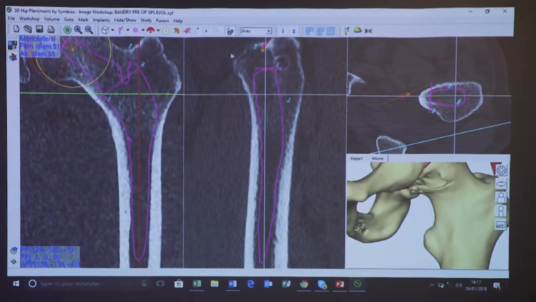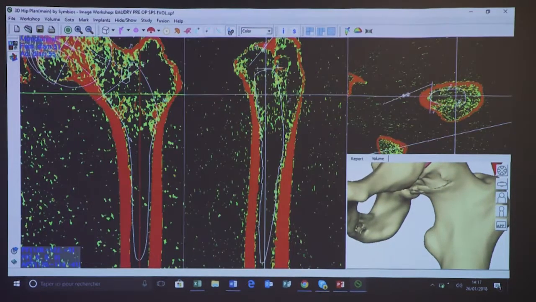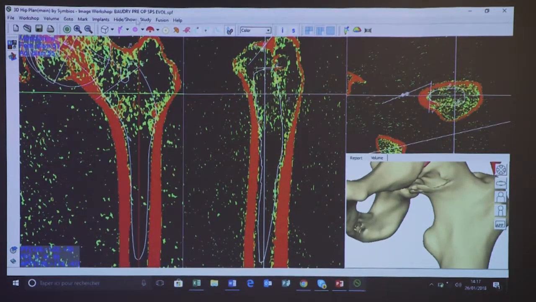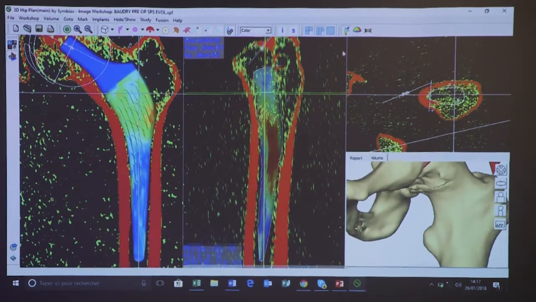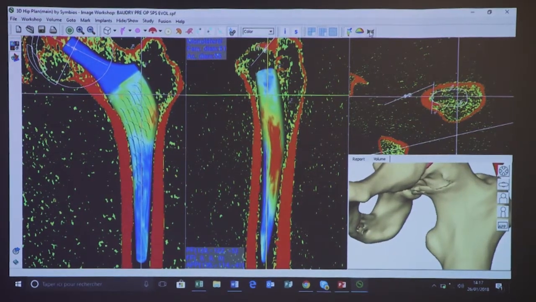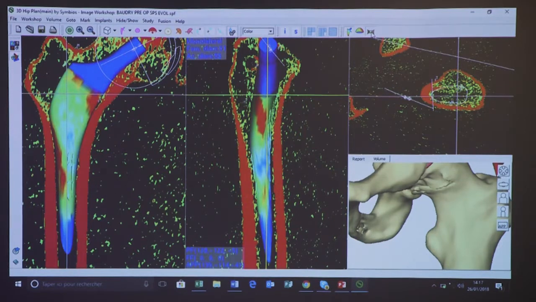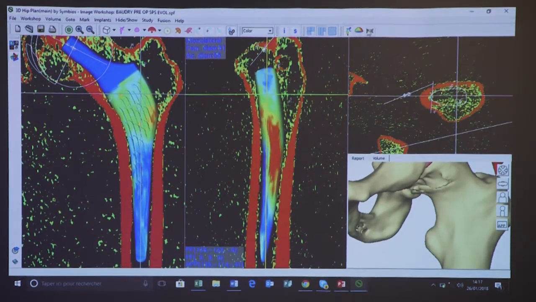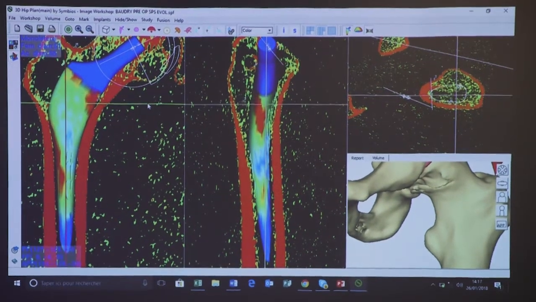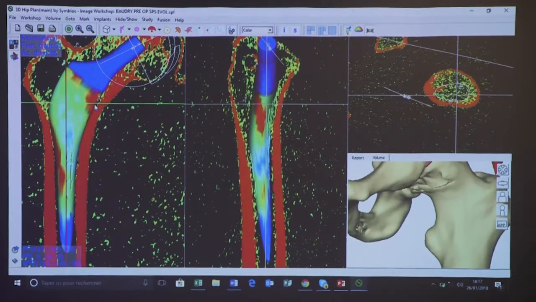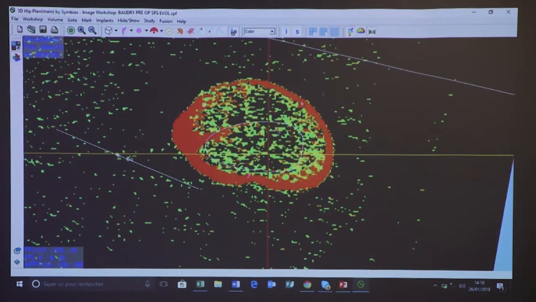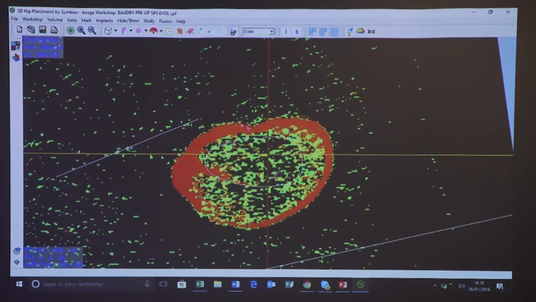And here you can see that we always try to position the stem aligned with the mechanical axis of the femur. And you can see that in this case, we have quite a good fit at the proximal part of the femur. And you can see here this red part on the map. When you analyze what this red corresponds to, you can see that there is a spur. You have to be very cautious with this spur.